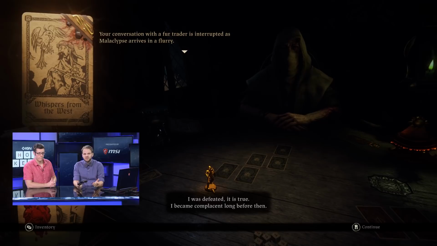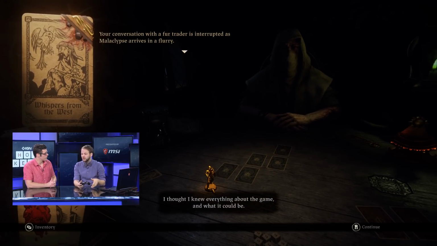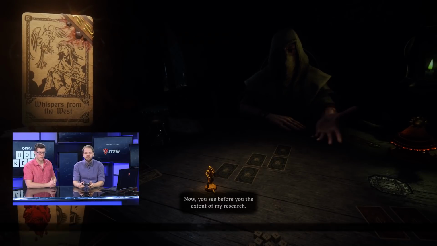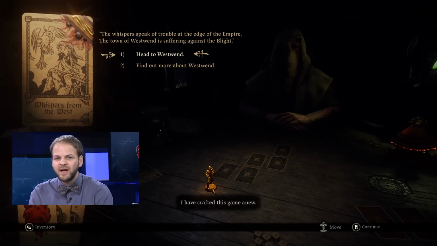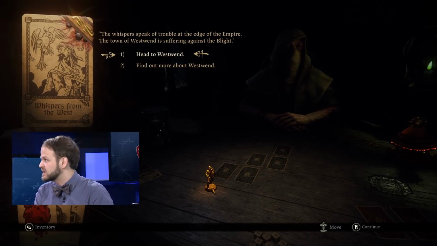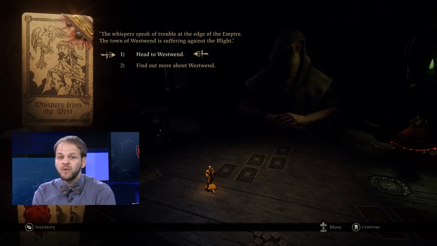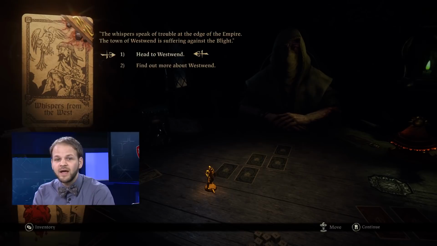It's Whispers from the West. Your conversation with the fur trader is interrupted as Malaclips, who's your companion for this time, arrives in a flurry. And so he says, the Whispers speak of trouble at the edge of the Empire. The town of Westwind is suffering against the Blight, which are basically zombies. And now we can say, head to Westwind or find out about Westwind. Head to Westwind, on the way.